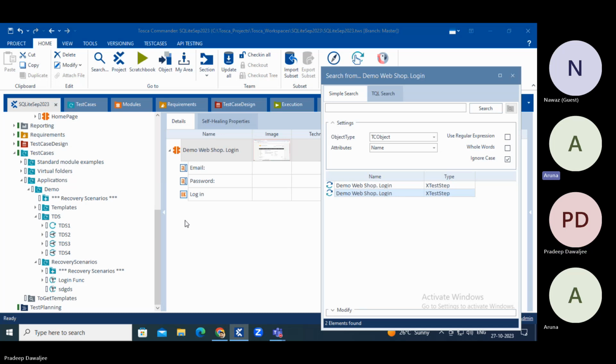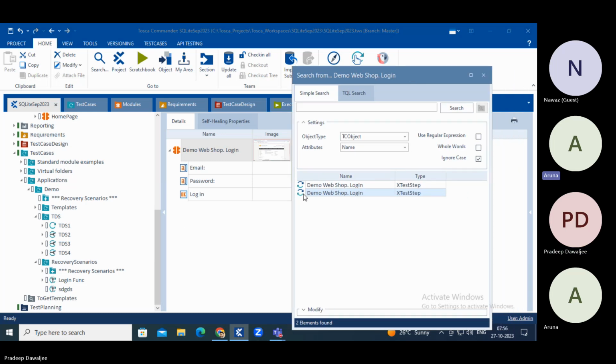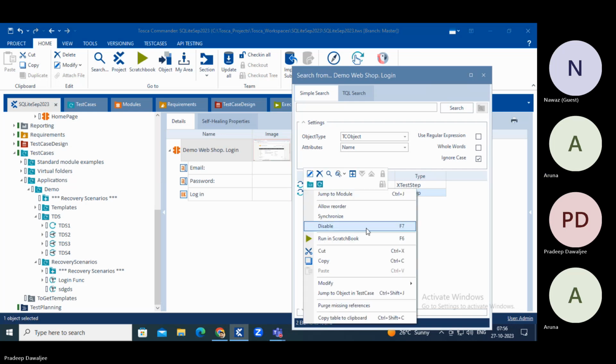Yeah, Pradeep. You mentioned that we are also able to modify things from TQL, right? So can we modify the properties as well?